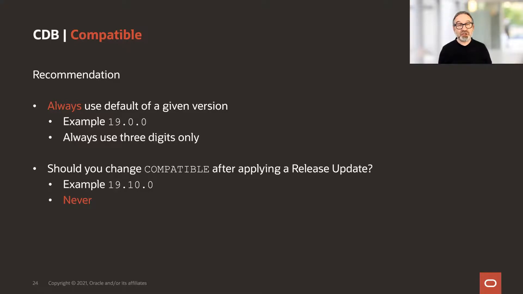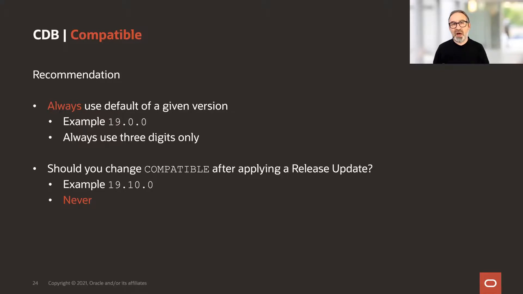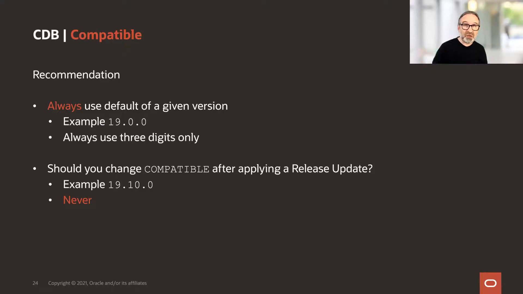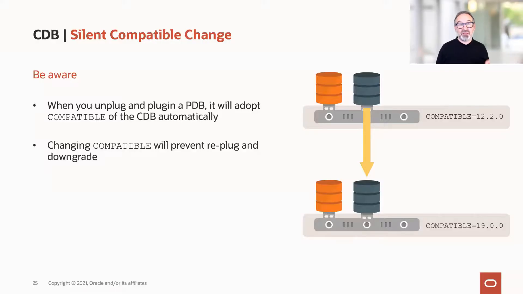A typical question is: should we increase COMPATIBLE when we apply a patch or a release upgrade? Never — well, never with a footnote. There was an exception in 19.10 when a new feature required changing COMPATIBLE, but only do this if you can change COMPATIBLE across your entire landscape. Keep COMPATIBLE equal within the release you're using. Don't have one database on 19.6 with COMPATIBLE 19.3 and the next with 19.00 — this gives you trouble when you unplug and plug, because you need to be aware of the silent compatible change.